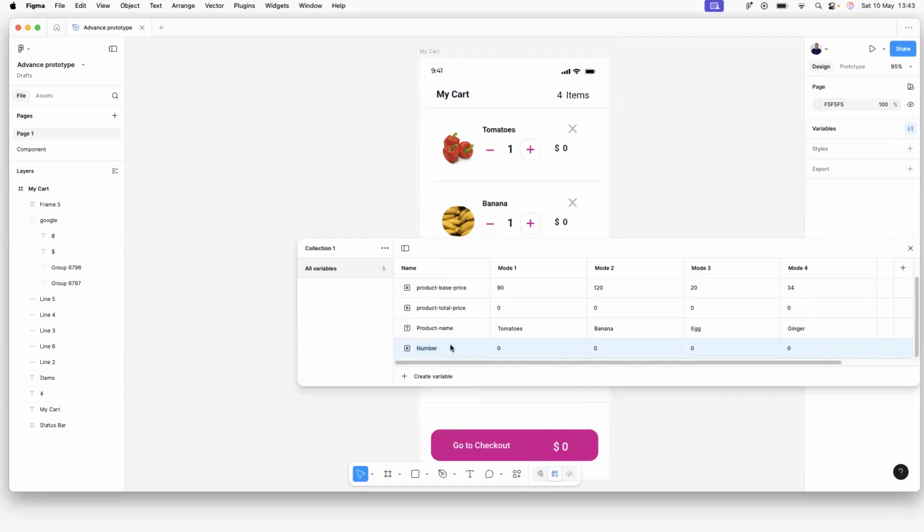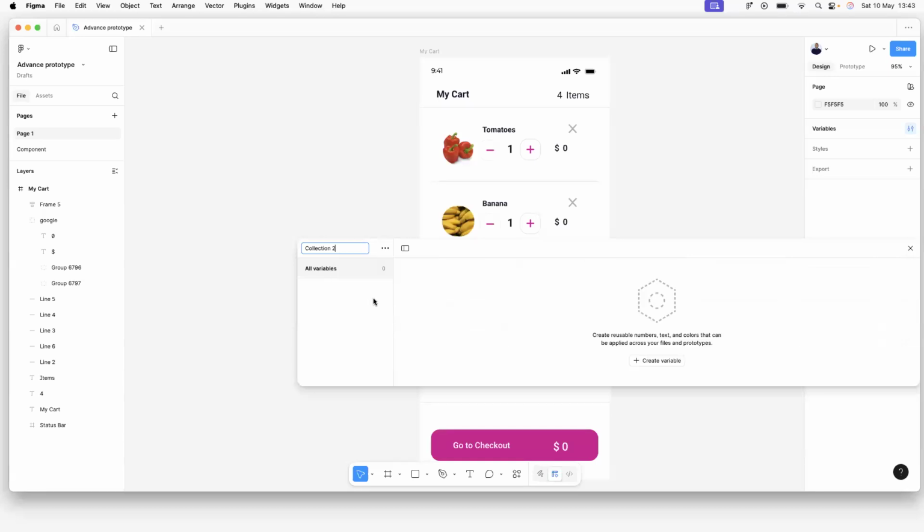So instead of creating it here, I'll create another collection, and I'll call it cart total.